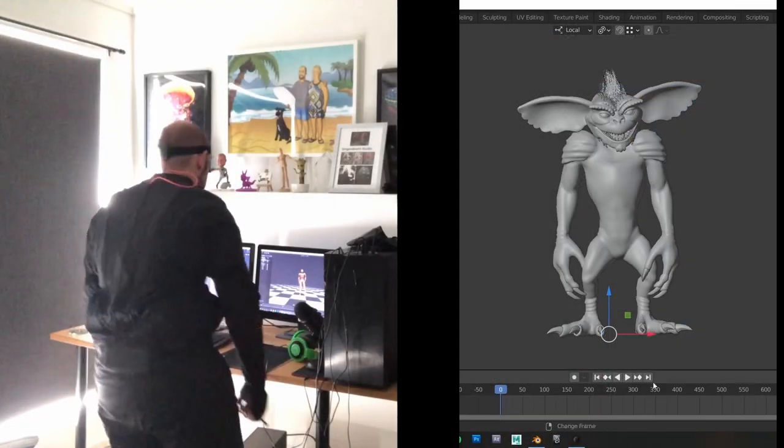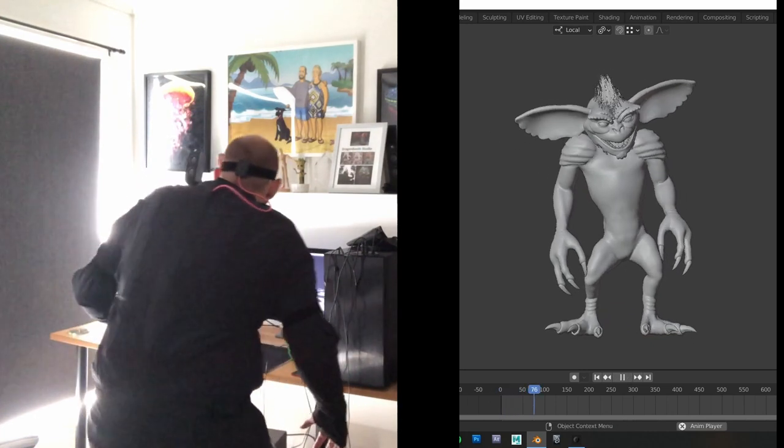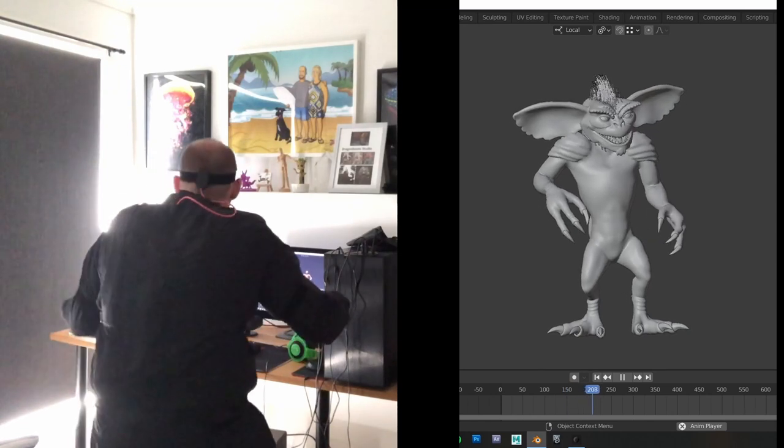As an added bonus, I've recently had a friend lend me his Rokoko motion capture suit to test out. I'm seriously considering buying one of my own. So here's a quick demonstration of me pretending to be a gremlin.